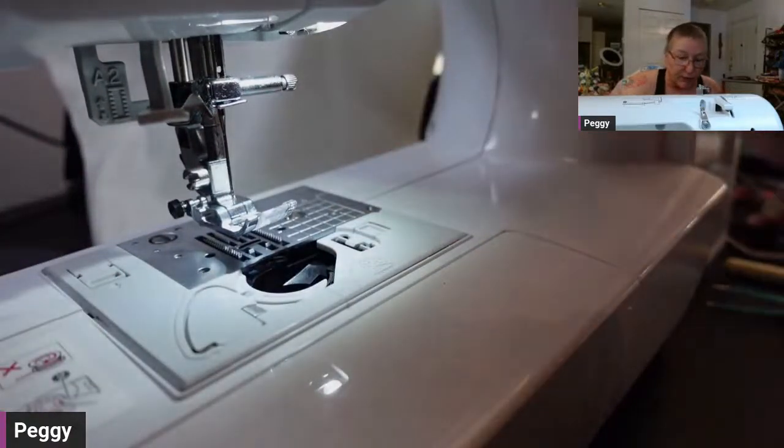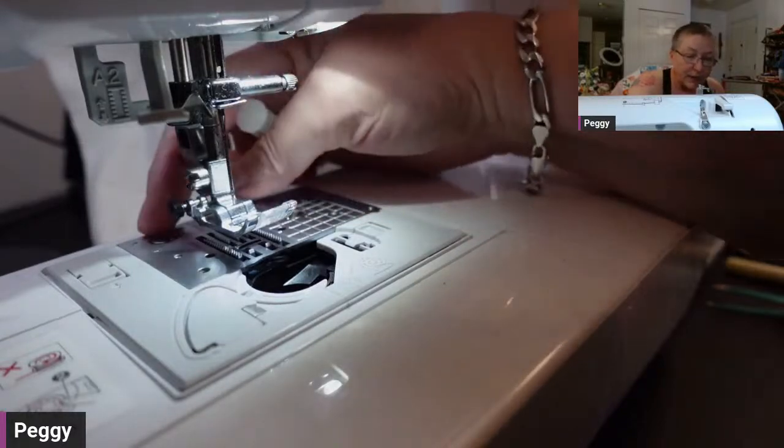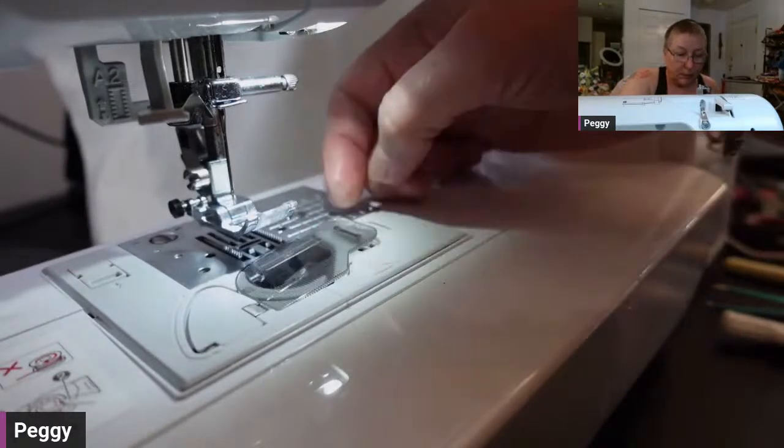But if you have to take off the entire thing, then you get back in here with your screwdriver. You just unscrew that and that. Leave that on. Unscrew these two. Whole thing comes apart. Okay. So we're back together now.